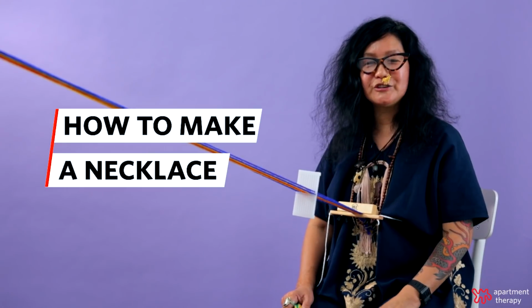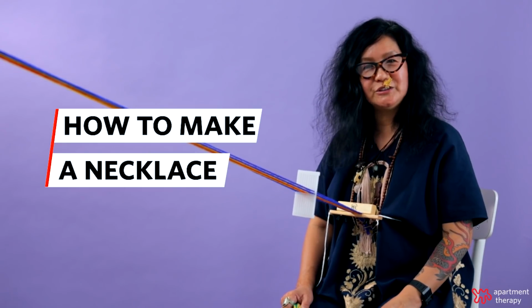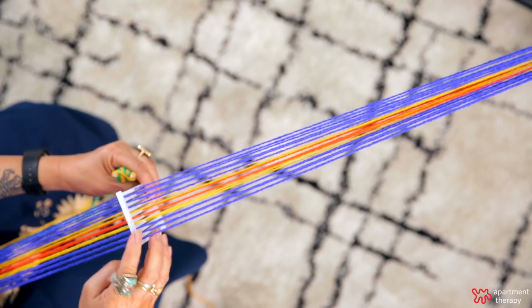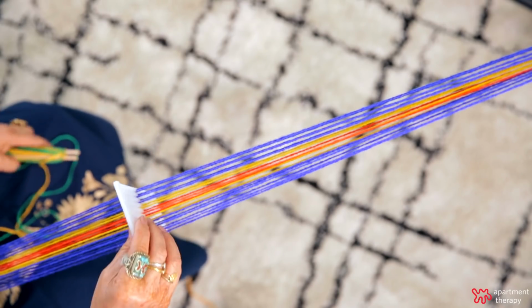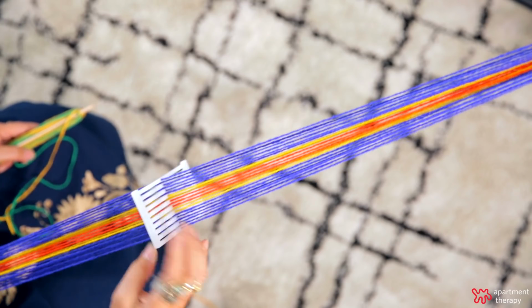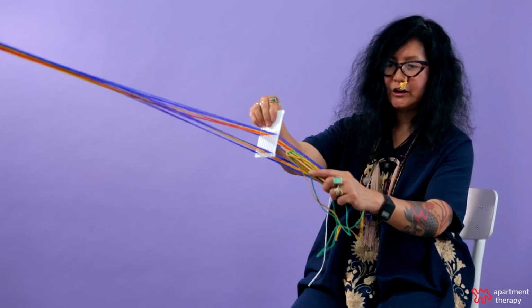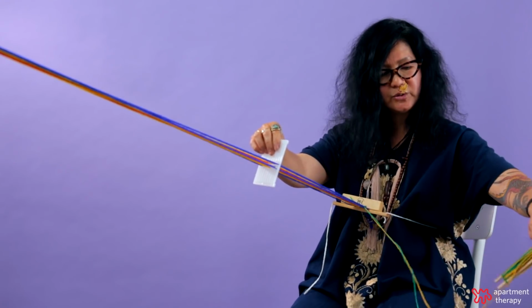Today we'll be learning how to make a necklace, and we will be using plain weave technique, which my son demonstrated earlier. This is what we call a rigid heddle, and the rigid heddle has 2 positions, the up position and the down position. When you bring it up and down, you see there's an opening, which is what we call a shed as well.